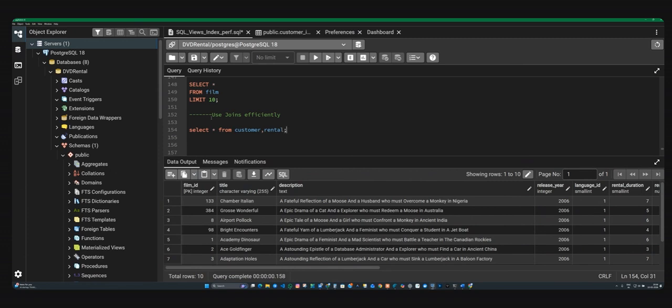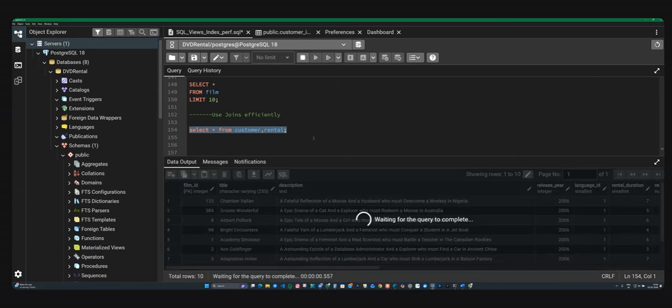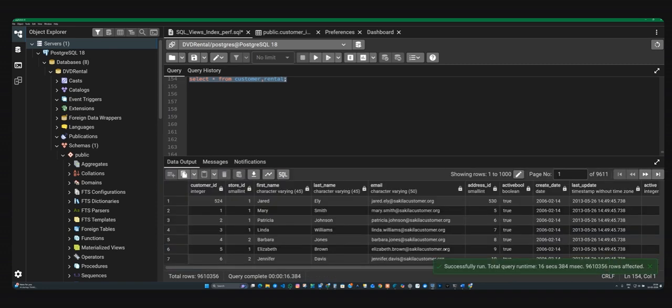I'm just picking up two tables. See, time taking. This is very bad. Never use this. 384 milliseconds, which is very bad.